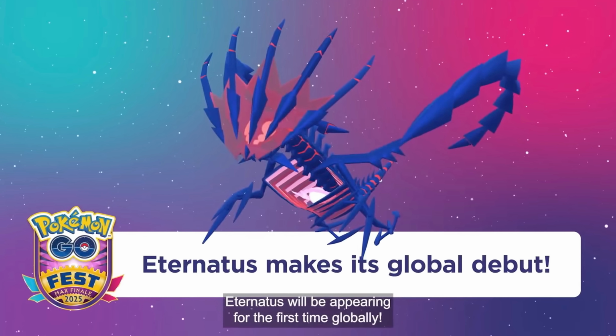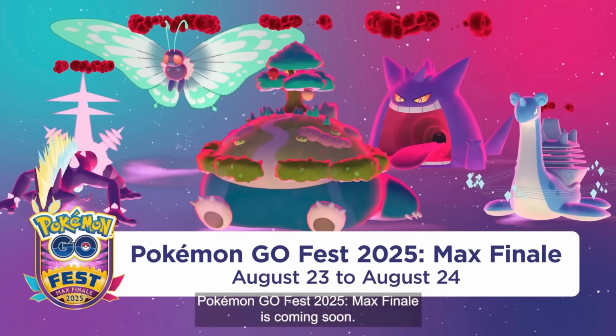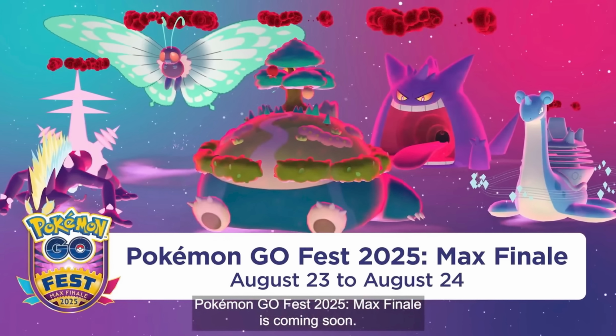Just quickly inserting this clip to say the Pokemon Presents dropped some information about the Go Fest Max finale coming in towards the end of August. So Eternatus has been officially confirmed to be making its debut that weekend alongside a whole host of Gmax Pokemon that are going to be cycling throughout the day.